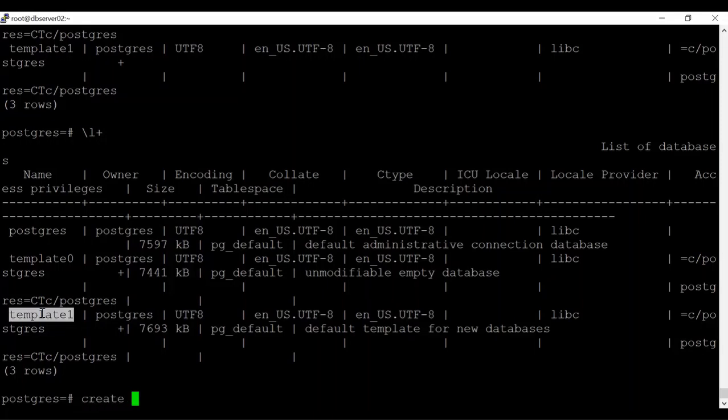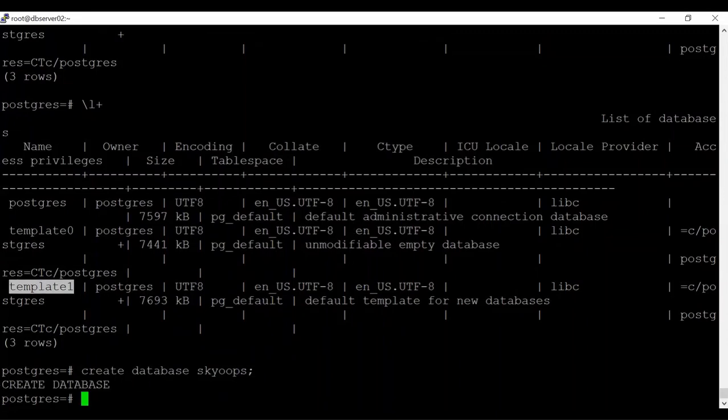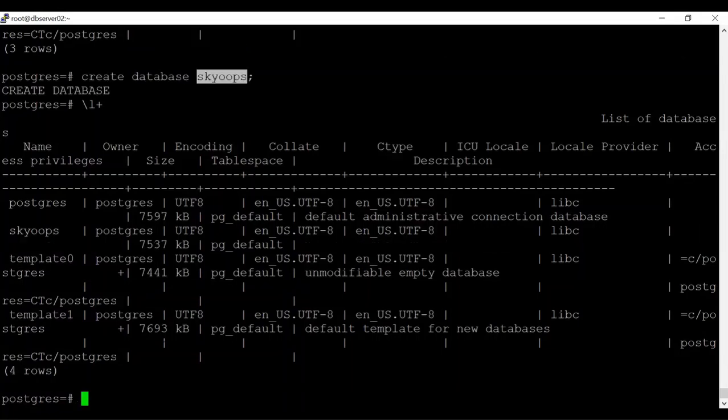For example, if I create a database Skyoops, from where will this database be created? From template1. Whatever data is in template1, exactly that will be copied to the Skyoops database. If I do \l+, I can see the database has been created. So the default template is template1.